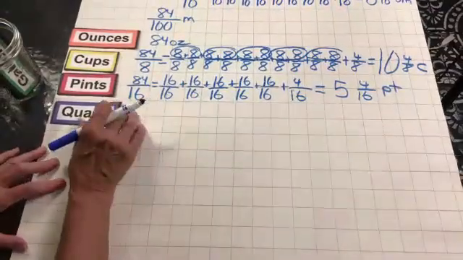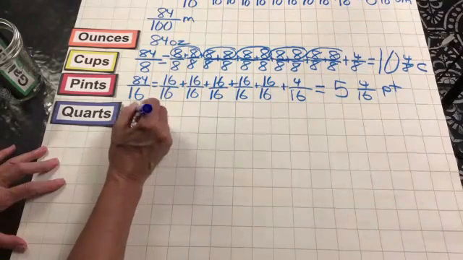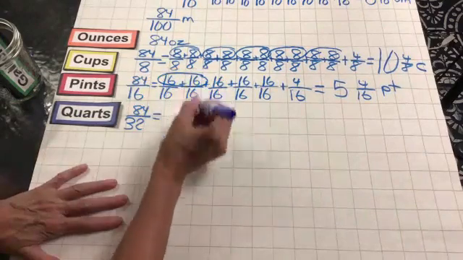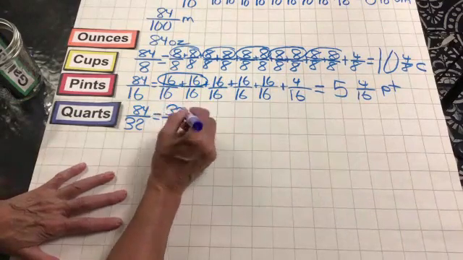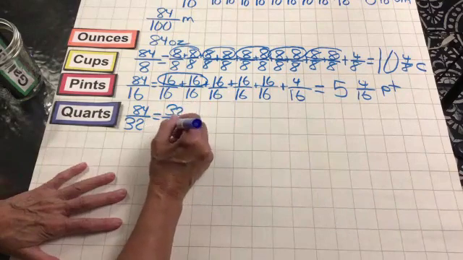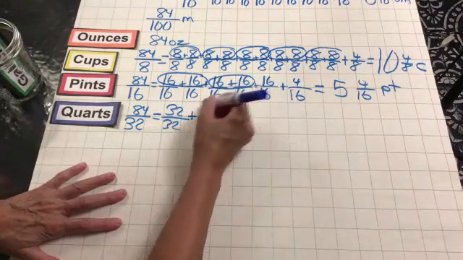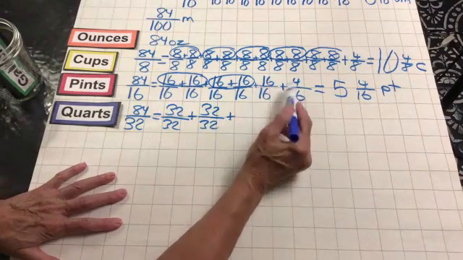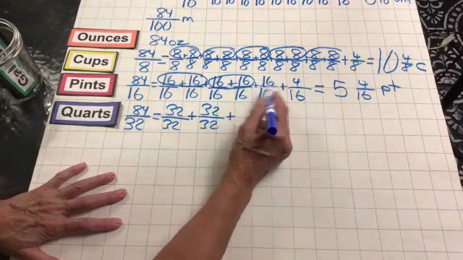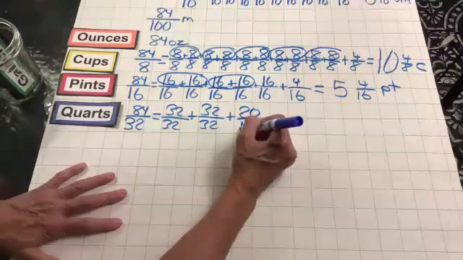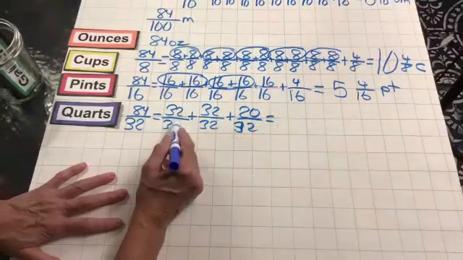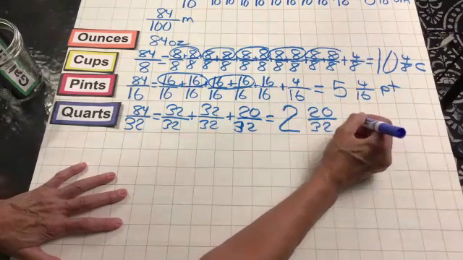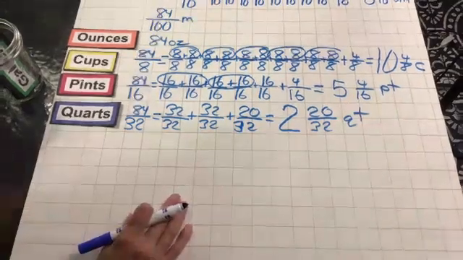All right, so quarts, it takes 32 ounces to make a quart. We have 84. We're going to take the 84 here and play with it because we know 2 16s make 32, or 2 pints make a quart. So there's 1 quart. Here's another quart. And then we don't have 2 16s. So put these together and that is 20. 16 plus 4 is 20 over 32 again. So we have 2 whole and 20 32 quart. All right, looking good.